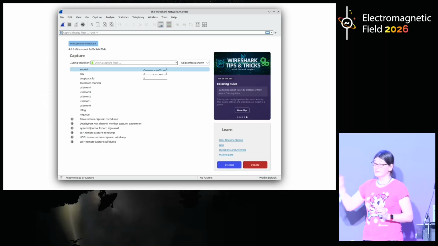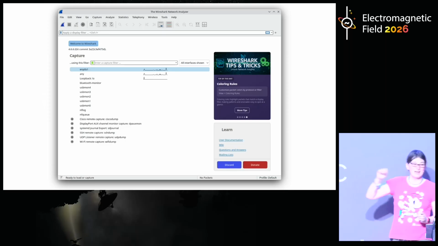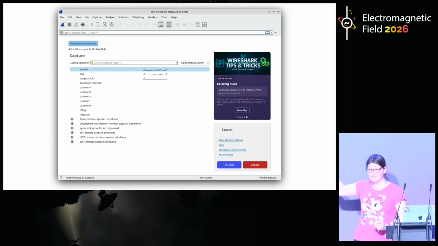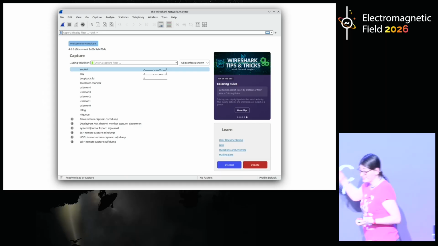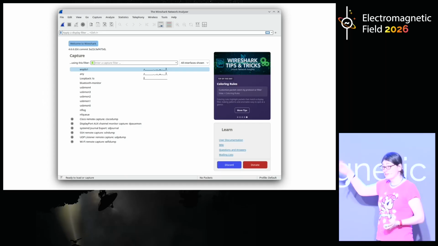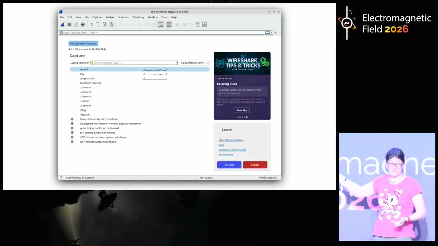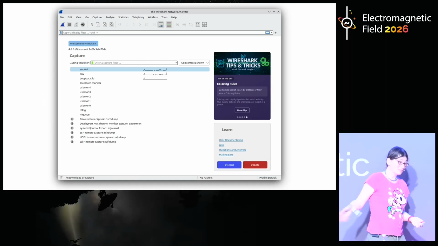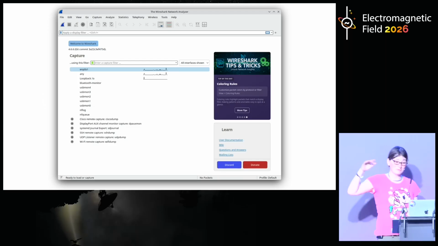It shows you the network interfaces that you have on your computer. And the squiggly line that you see at the right shows activity. And the squiggly line is really helpful because it shows you which network interface is the one that actually stuff happens on. And so you can just select a network interface that has the most activity, which will typically be the one that you're connected to the internet with.